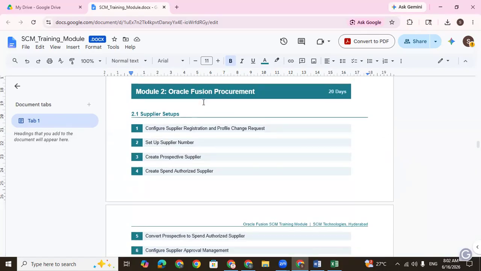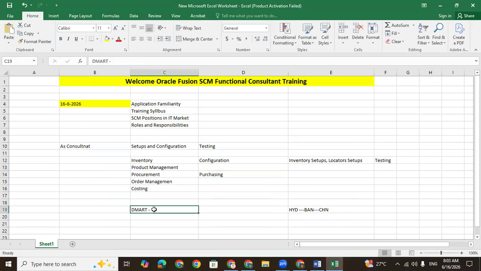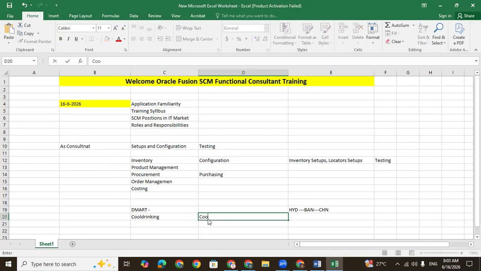Next, procurement. Procurement means purchasing, right? The simple thing is purchasing. For example, DMart. Let's take one regular item, cool drinks. Where is DMart purchasing the cool drinks from? From suppliers, right? Cool drink suppliers.